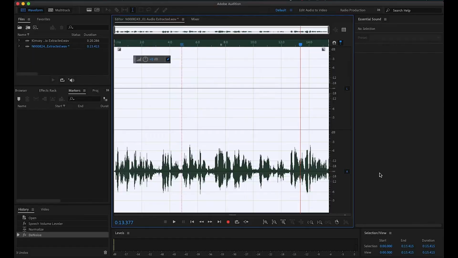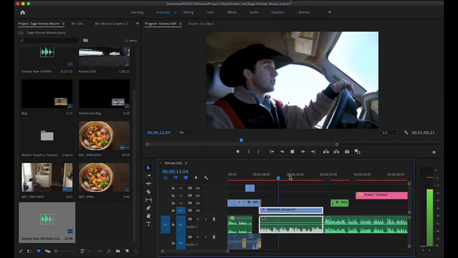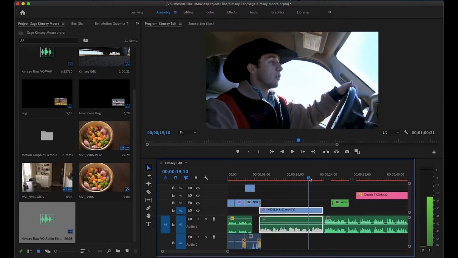Again, I'm not trying to teach you Audition from scratch here, but just know that all the tools we talked about earlier, all the stuff you have yet to learn, it's a deep, deep program for recovering audio and improving sound. They're there. In this case, I've applied a couple things I like. I hit save, I switch back over to Premiere, and now Sage's levels are better. He sounds clearer, more awesome, and we have a much better piece.